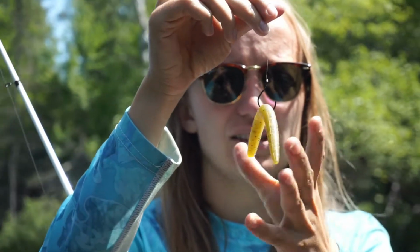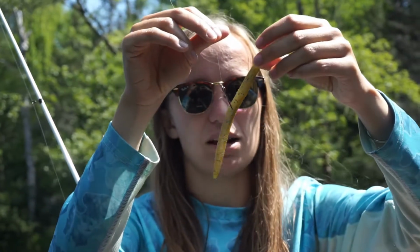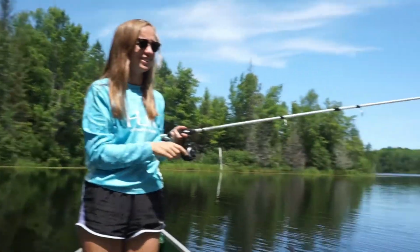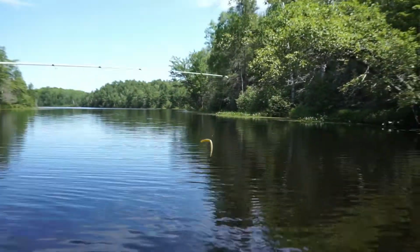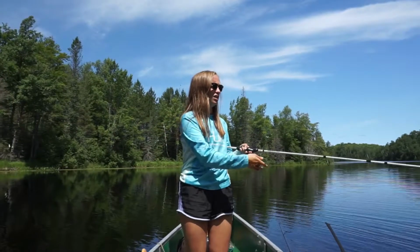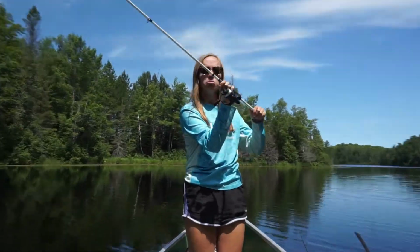As you can see, it's not exactly half, and it just gives it a little bit off balance, so when you're working it through the water, it has a little more action to it. Now that we're all tied up here, we're going to start some fishing. Before you cast, let about 6 inches out above the sinker, just to get a little more whip on it.